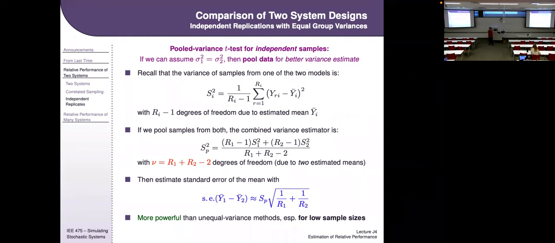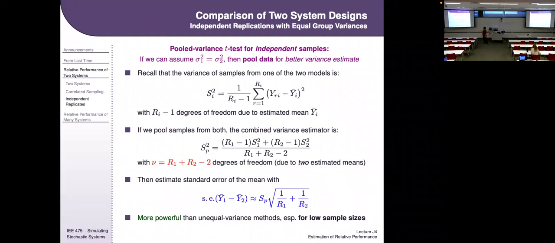So if I show that these two systems have similar variance, then I can actually get a better estimate of what that variance is by pooling all the data together. So that's what the so-called pooled variance two-sample t-test is about here, is that I'm just lumping all of these variances together, pooled variance up here, so that even though I've got maybe 10 samples of system 1 and 10 samples of system 2, I'll use the 10 and the 10 to test their differences. But to estimate their variance, I'll use all 20 data together. And that's what we're using here.